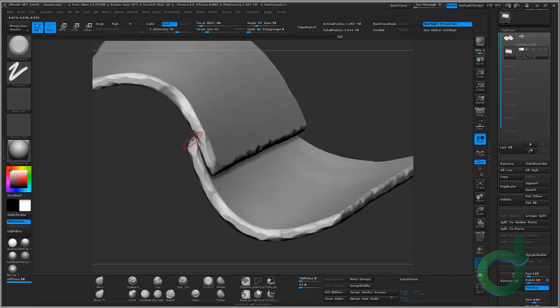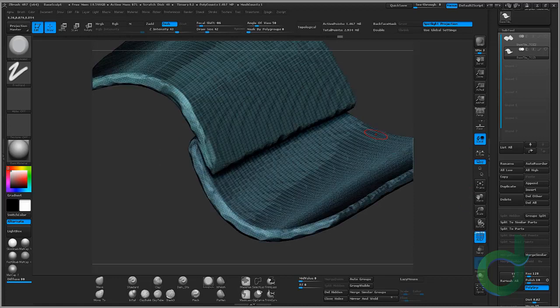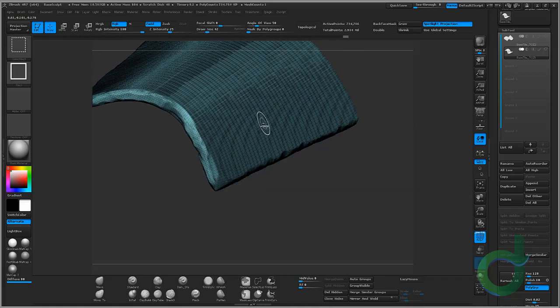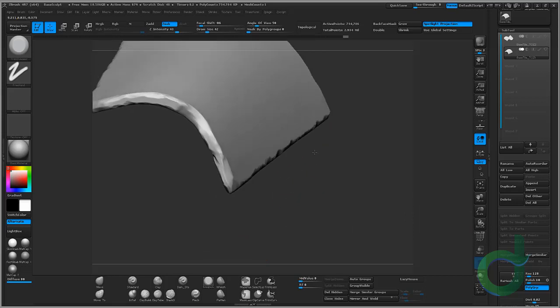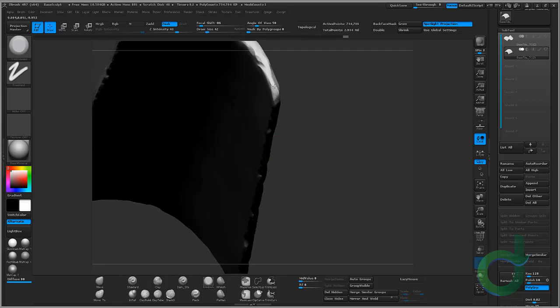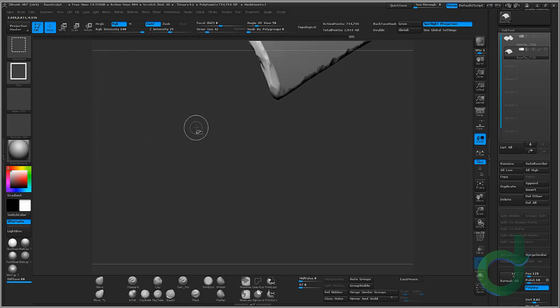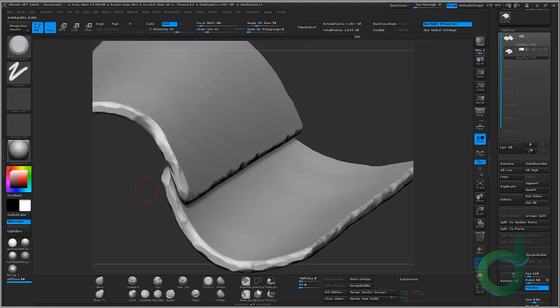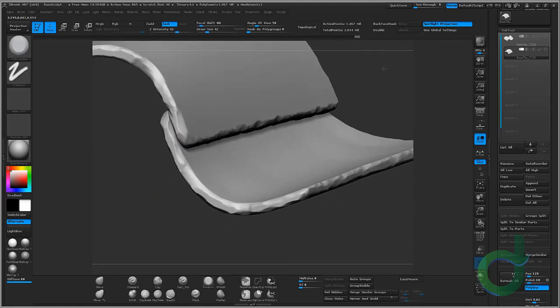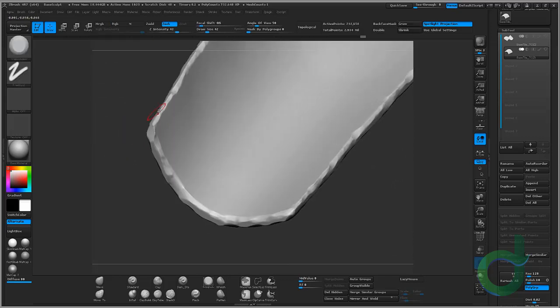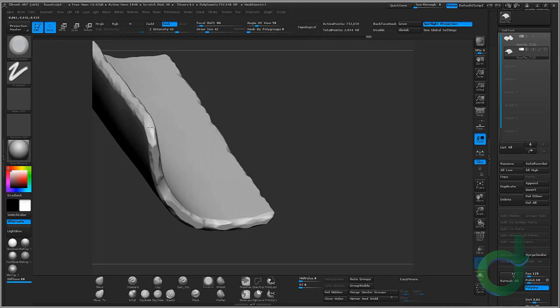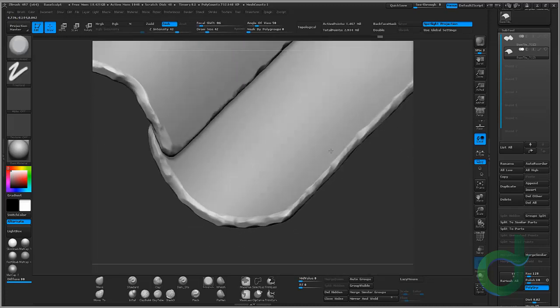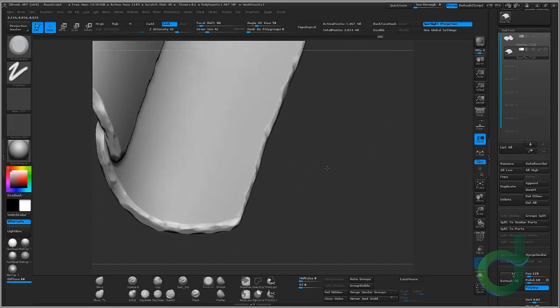If you want to reach like this, but since we have them merged, they should still be the same poly. So if you just hold Ctrl Shift and click on one of them, then it will isolate it so that you can reach it better. If you hold Ctrl Shift and just click in the center, it will de-isolate it. So like this, I can just Ctrl Shift, add some extra damages just below, just make it look cool, and Ctrl Shift again. See? Easy as that.